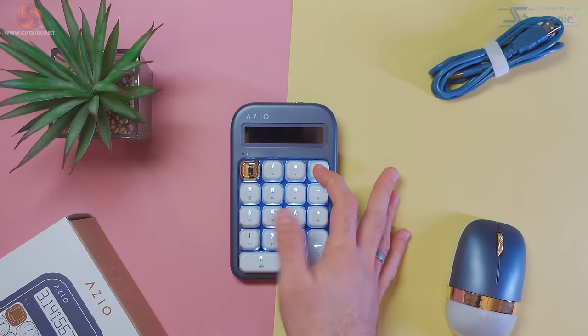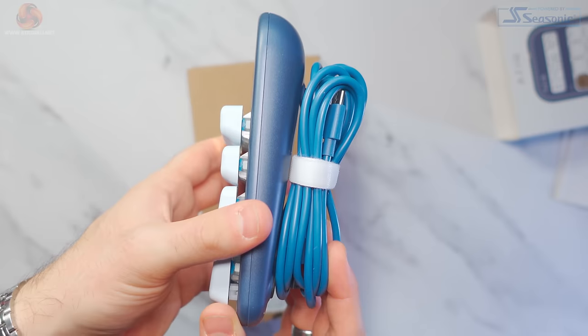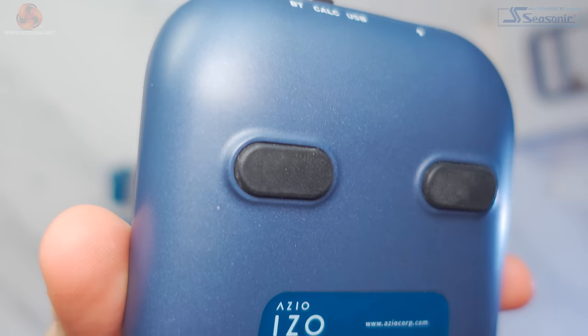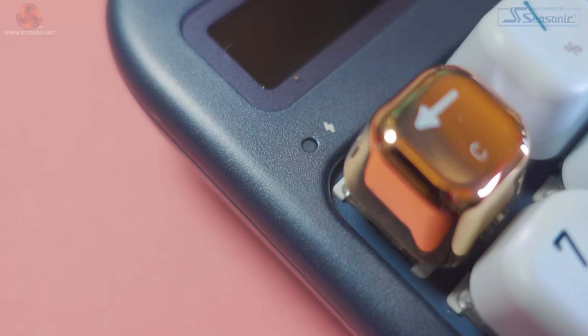At the back we also have a USB-C charging port. Like the keyboard, it comes with that USB cable that doesn't match the design colour and isn't braided. On the underside, like the keyboard, we get four rubber feet and no angle adjustment. Unlike the keyboard which features a lot of different LED indicators, we only get one on the numpad, and this shows you when you've got low battery — so when it's below 20% it will start flashing red.